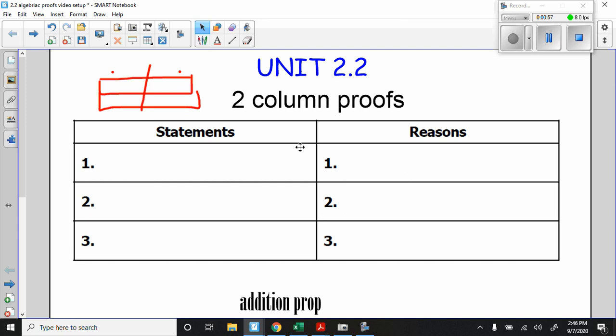So what's going to go in a statement is our math process. Like showing our work almost, but it's a little different. I'm going to get into a problem here in a second just to relate what it's going to look like. And then the reasons: the statements are what steps were taken, and the reasons are not showing work. Instead of showing your work, you're trying to tell them what you did.